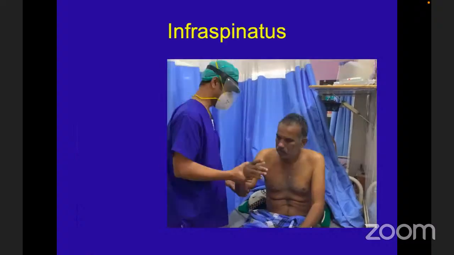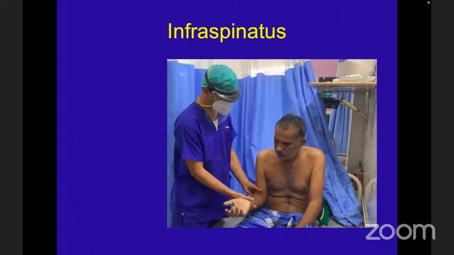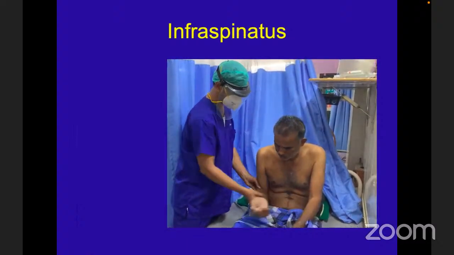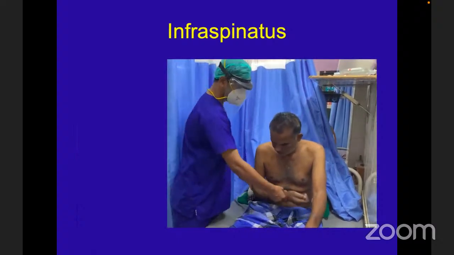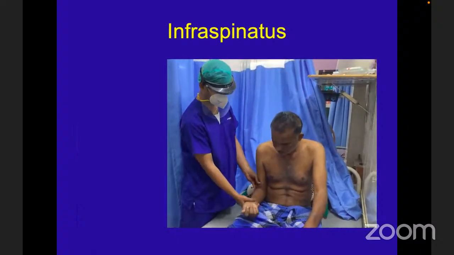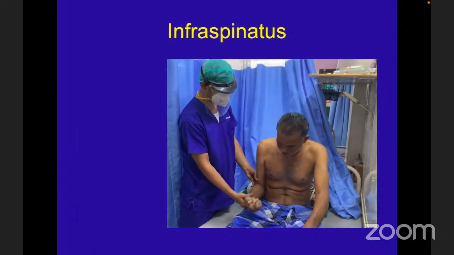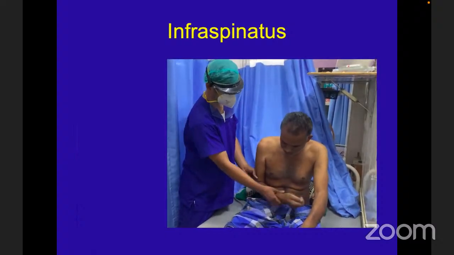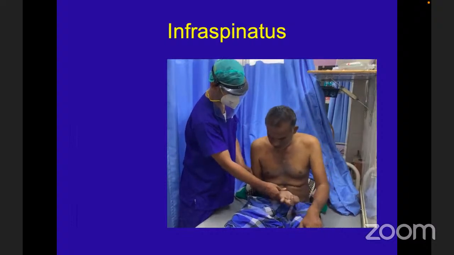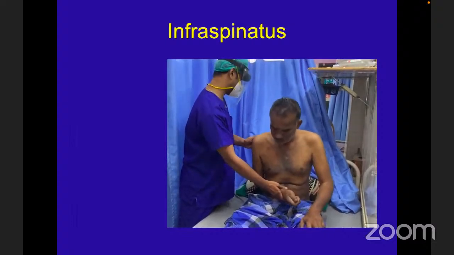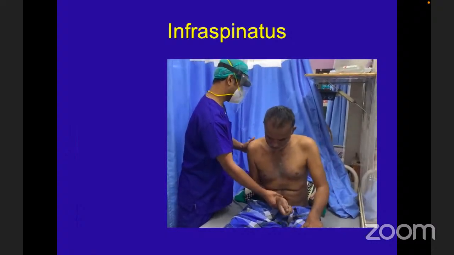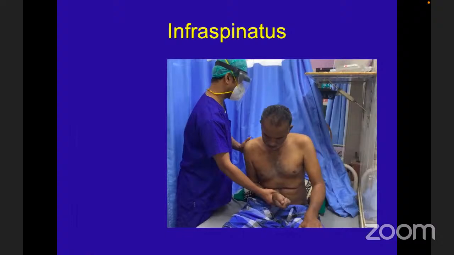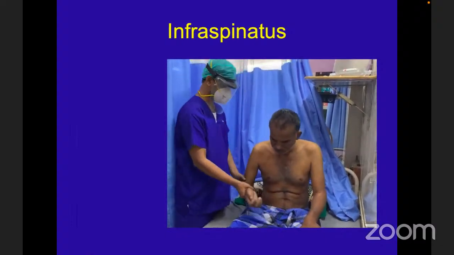He is doing that. Similarly, for the infraspinatus, keep the arm close to the chest and ask him to externally rotate. Another way is to ask him to do it and at the same time feel at the scapular region. Above the spine of the scapula is the supraspinatus, below the spine of the scapula is the infraspinatus. If you feel the contraction, you can say that this is working, because the patient may not have the power to do it, but there might be some contraction. You can say that this is involved or not involved.